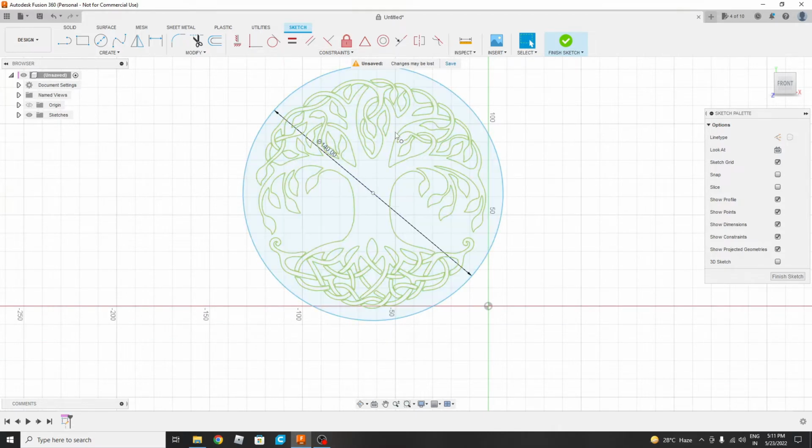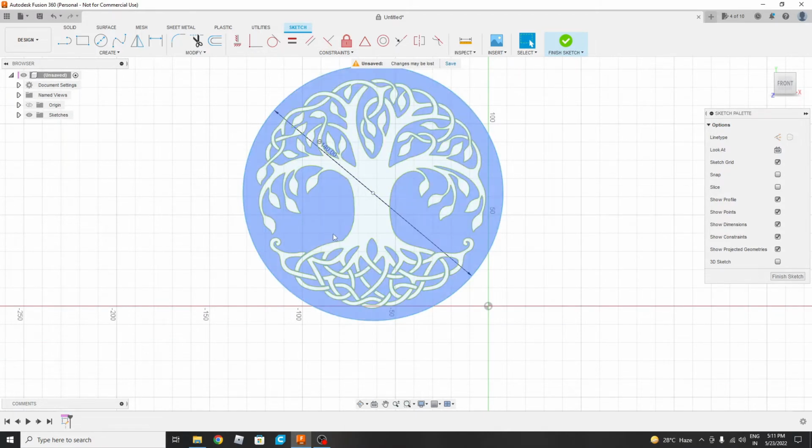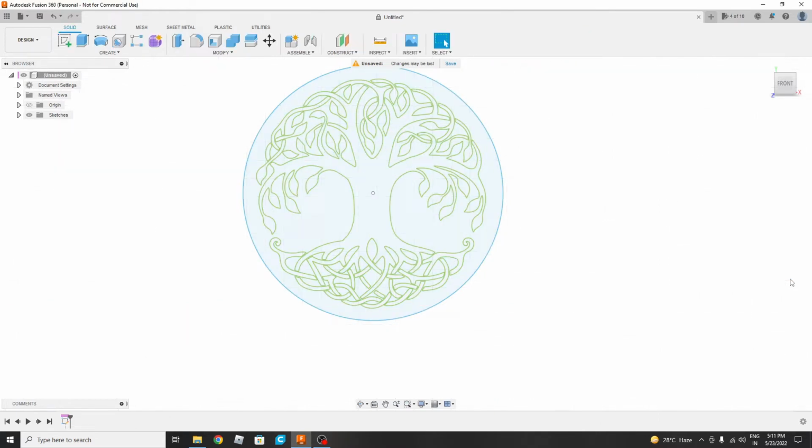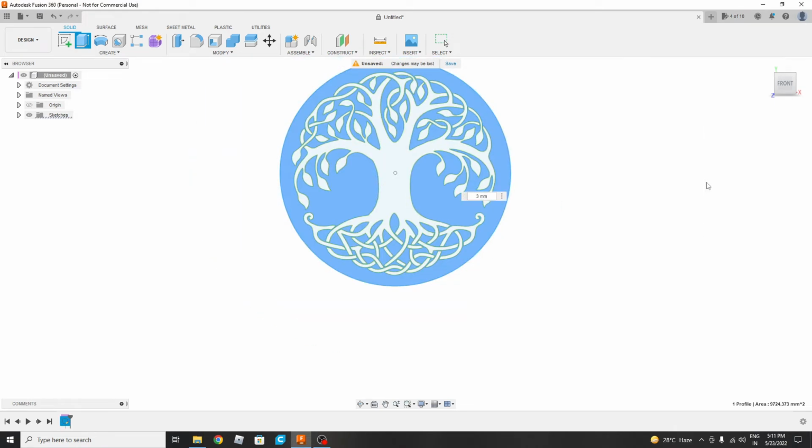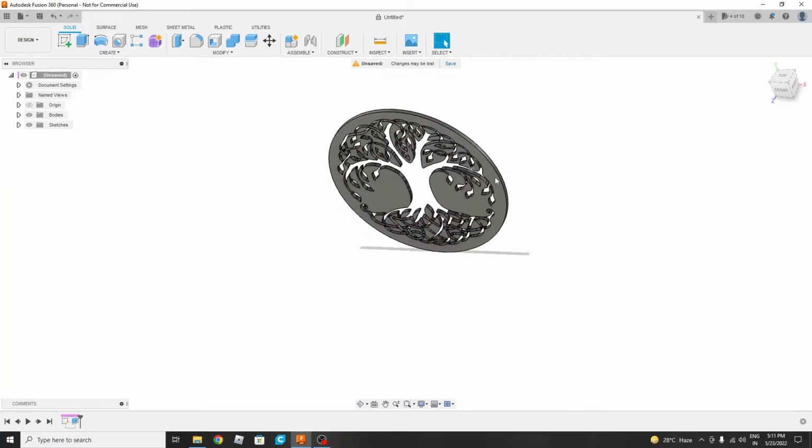What we will do is extrude the rest part, where the impression of the solid part will come. So we will finish the sketch and do the extrude, and for extrusion we will select this part. I think 3 mm extrusion is okay, 3 mm thickness. So this is the part, you got it.